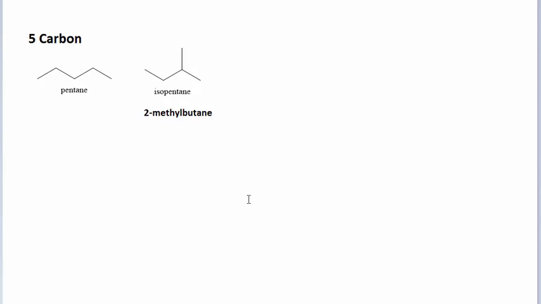Whenever you create a constitutional isomer on an exam, you should try to name it, even if you don't get points for it, because that tells you whether or not it's the same structure as something else. Otherwise, you might draw repeats on an exam. Next up, we have a 3 carbon chain with 2 substituents coming off the second point of contact. We'll call this 2,2-dimethylpropane. I should have a dash here as well.